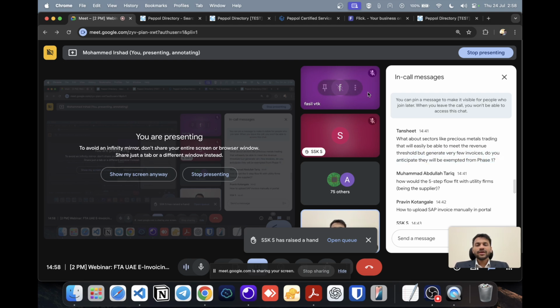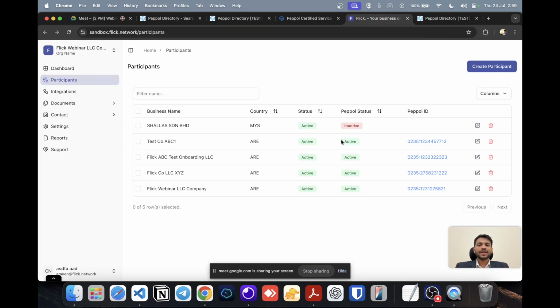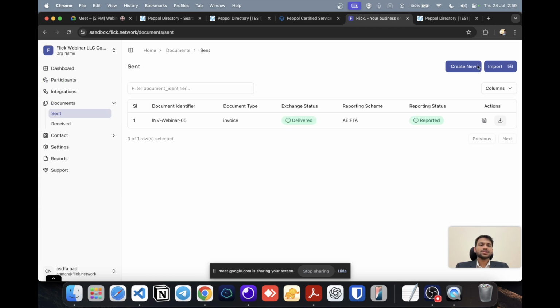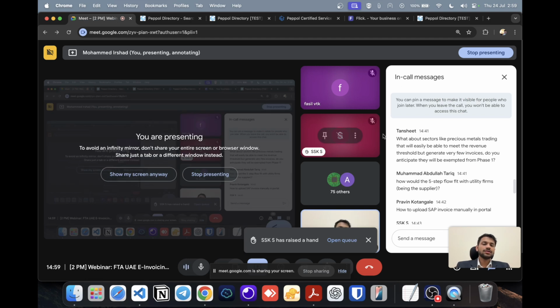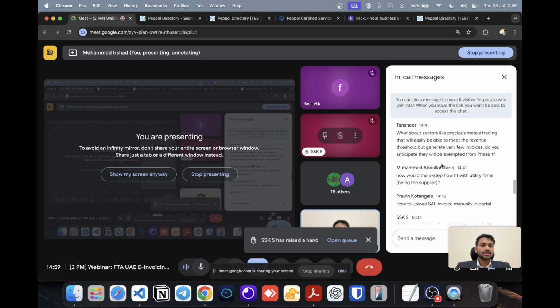Even if you have very few invoices, this is pretty common with utility companies as well. They have one invoice with, say, 5 million or 10 million as a value, but they might be having maybe 10 invoices per month, or even barely one invoice per month. So for such companies, they will not be exempted. They will still have to integrate. As I mentioned, you can always create invoices directly from our dashboard, so you don't have to make an investment to connect with the custom ERP. What we have seen in the jewelry sector is they use a custom ERP and not standard ERPs like Oracle, SAP, or anything like that. So if you don't want the effort to get it connected with the system, you can always use our dashboard and create these invoices manually. Okay, hope that clears your question.